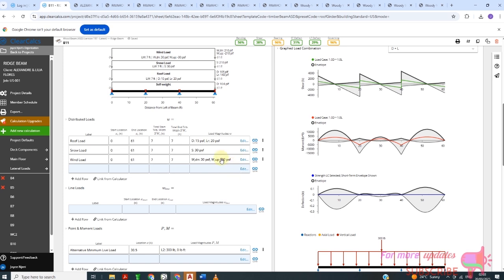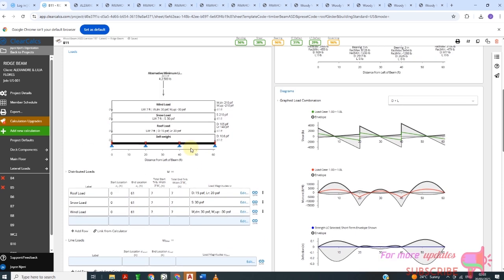So this, I can just go with this default, but you can check your codes.